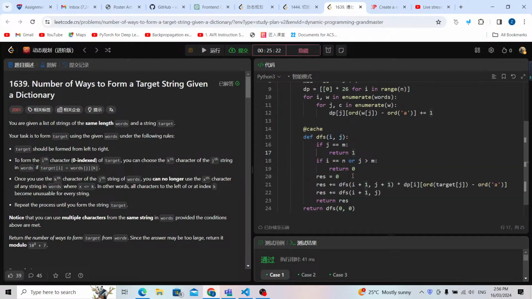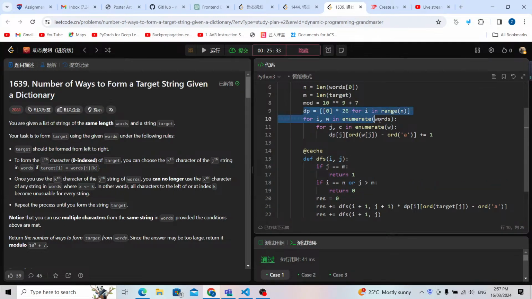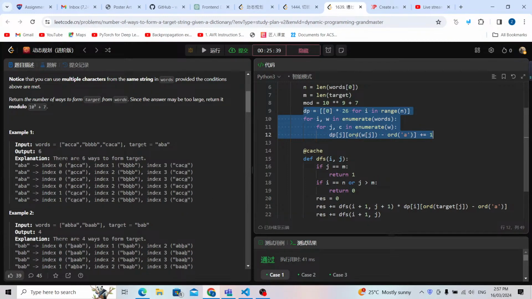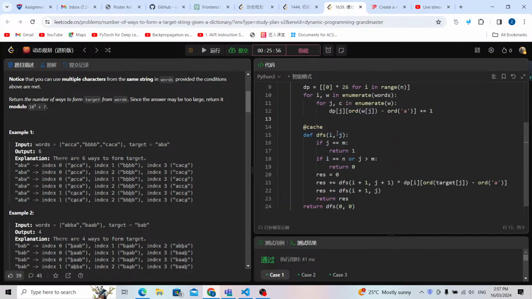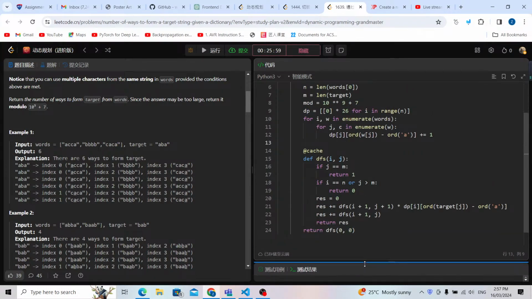And for the time complexity, this is n square, and for this one it is just O(1) time. So from here, this is n square. But for this DP array, it is n squared times 26. So it is still a small number, because 2.6 times 10 to the power of 7 is still less than 10 to the power of 8. So in LeetCode, if it is more than 10 to the power of 8, it will be time limit exceeded. But for this one, it is less than that. Normally it can pass. And I think this one should still be a good solution, because the time complexity is n squared times 26.